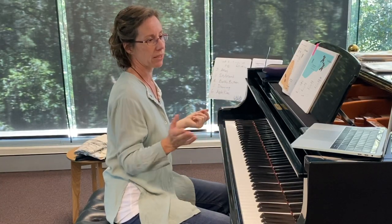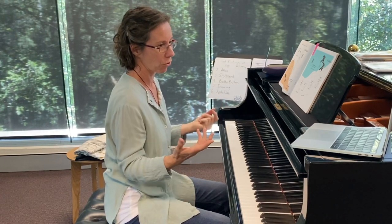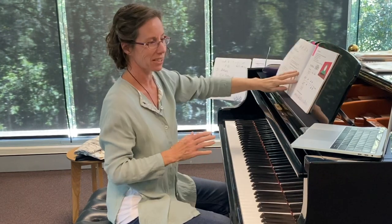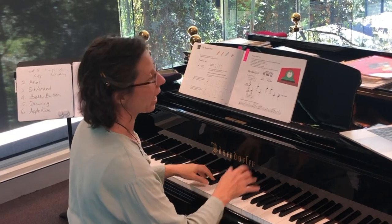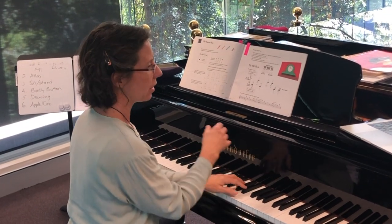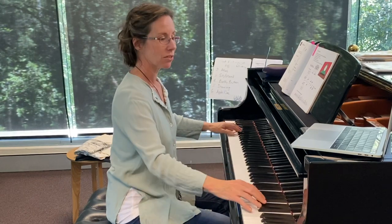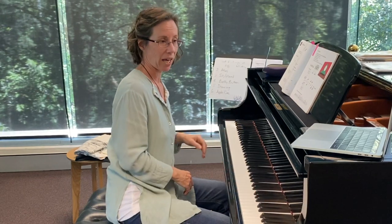I just don't want the ideas to be thrown out until they suddenly appear in grade four and they're none the wiser. So the same with The Old Clock, there's a nice duet part and they're usually playing right hand up the top, left hand an octave lower. So just swapping it around helps them a little bit, or making it much higher and much lower so they're starting to move a bit as they play.